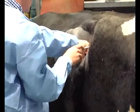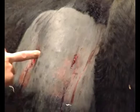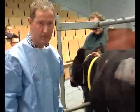And also Heinz, he didn't put any suture on these places. Sometimes I use the spare part of this and bring it here. But that's the only one I close. I close this, and these two you leave open. We will close it in the stable. You will close it in the stable.